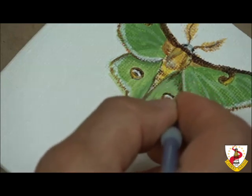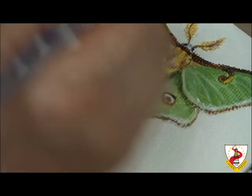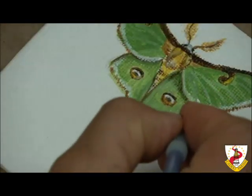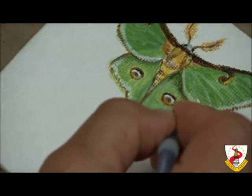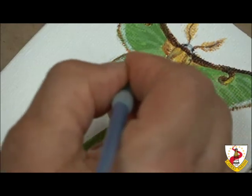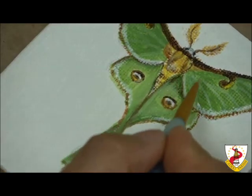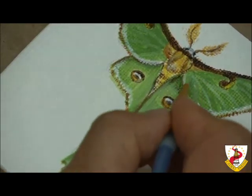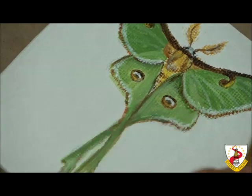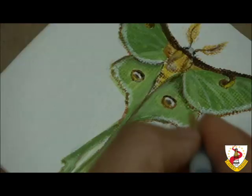See this? It looks like it has little pleats on this. So I'm using this light green. Very light green to make the lighter parts. I'm going to look from behind. I want shadows here because the top leaf, I mean top wing, shadow falls on this part.